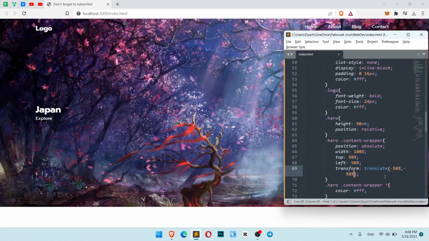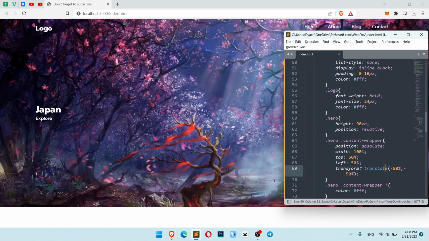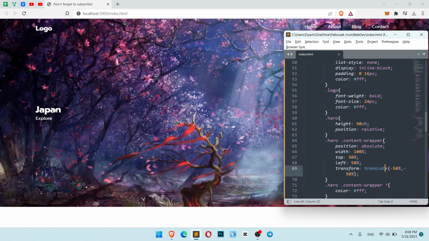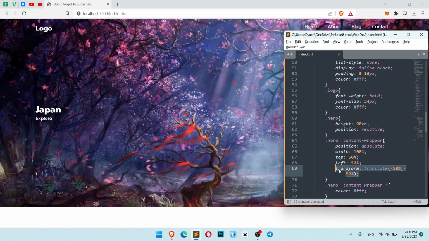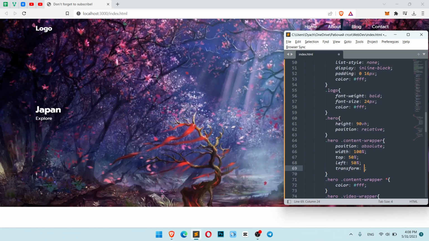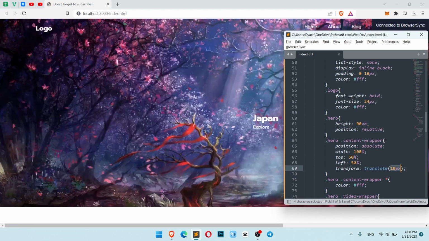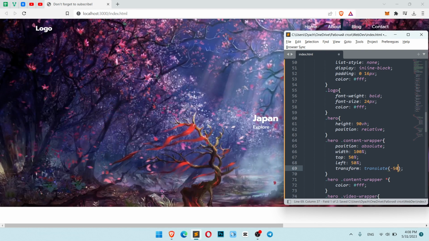Great, it didn't work. Not sure what happened. Oh, transform, translate. Right, so let's remove this and write transform. I did something wrong. Translate. It should work. -50%.